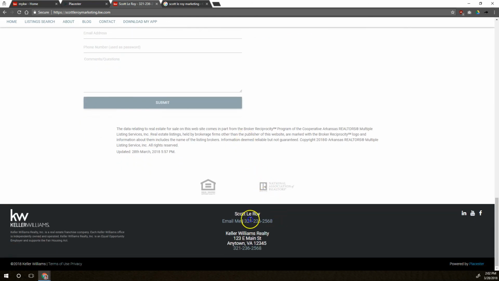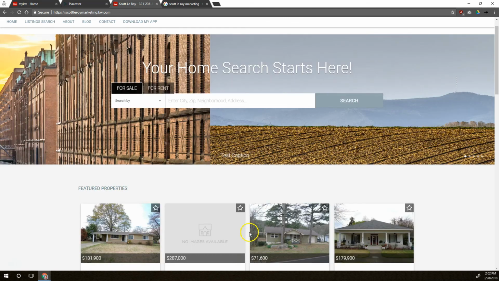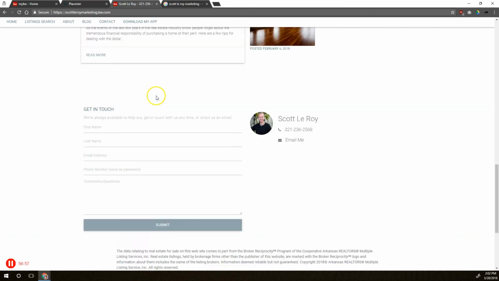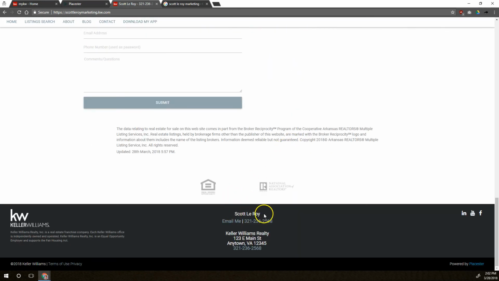Here's your contact information again. And then finally, here's that office contact information. It doesn't even show the email address, but you notice they scrolled past 3 ways to contact you. 1, 2, actually 4, 3, 4 ways to contact you before they saw that office information. So again, my personal feeling is put your office contact information in that section.